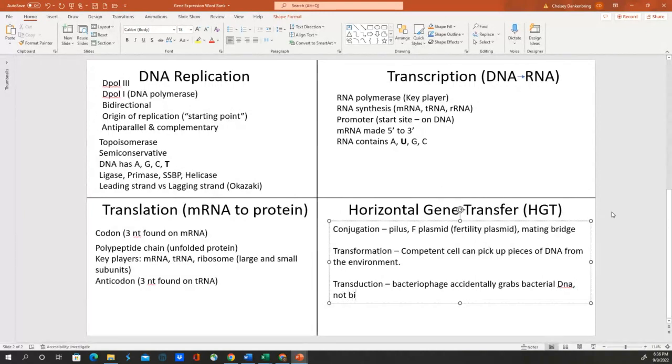And so sometimes during that process of spontaneous assembly, the bacteriophage accidentally grabs bacterial DNA. Not viral DNA. Okay. And so tomorrow morning, and I'll be recording that one as well, I'll be going through all the virus stuff. So we're going to touch on this one again. But if I ask you about horizontal gene transfer and bacteriophage, just know right off the bat, that's got to be transduction. It's the only one that involves a bacteriophage. All right, I think we got through all of these words. Are there any questions?